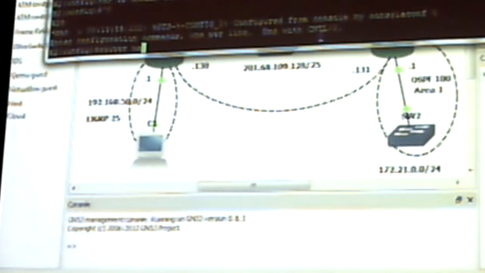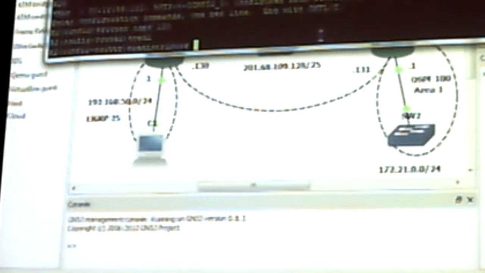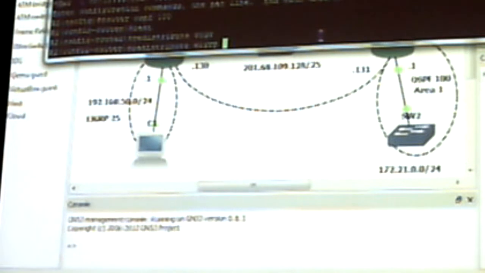Anyway, router OSPF 100. Then the redistribute command is redistribute, then the routing protocol that you want to redistribute, which in this case is EIGRP, and the autonomous system number of EIGRP, which is 25.